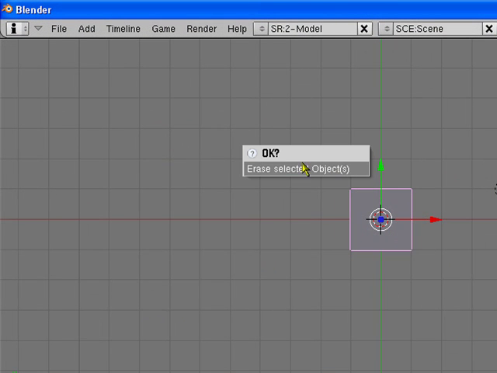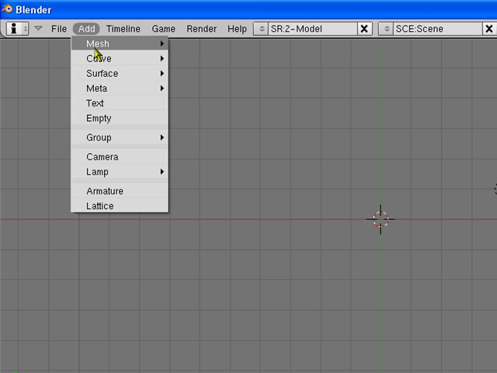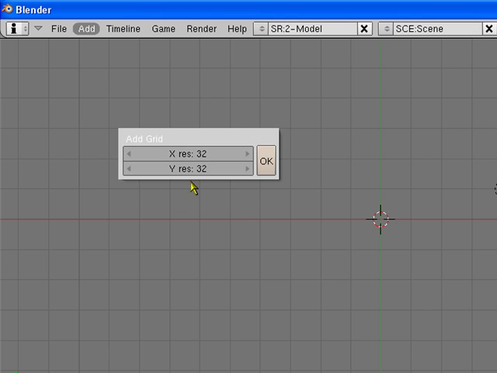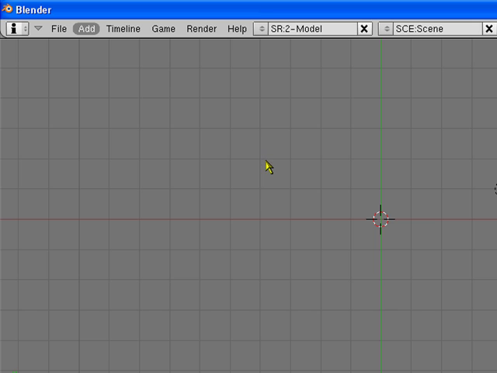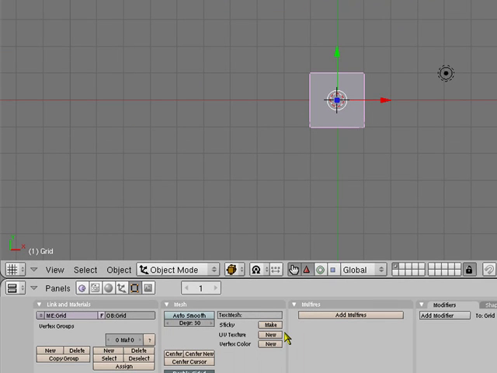Okay, so this is a standard object that appears. Press spacebar, erase to select and erase it. Gonna add mesh, grid. You're gonna choose a resolution, however fine you want the resolution of your eventual model to be. We're gonna choose 128 by 128. I actually usually choose 500 by 500, and you see that it created this down here.